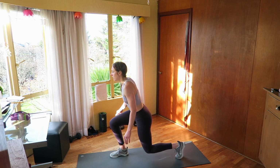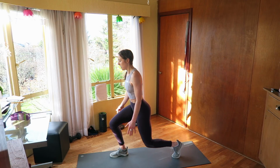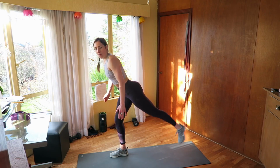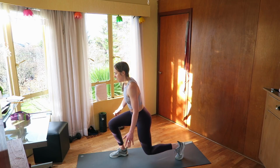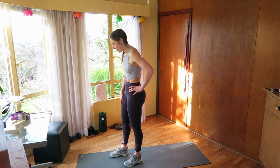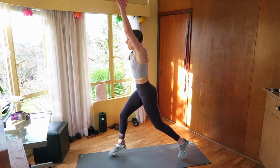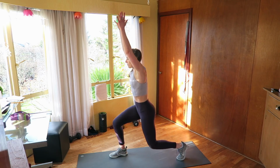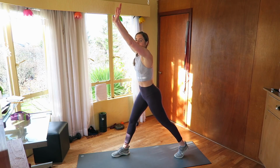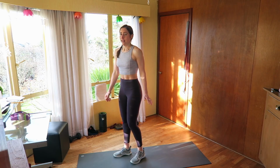Back to the other side. Right leg forward. Good. Right leg stays forward. Moving into the lunge hops. Bring the right leg back. Here we go. Brace the core. Now, if you're in better shape than me, don't be afraid to really give her on this. Like, jump as high as you can, jump faster. I'm honestly just taking it a little bit easier.